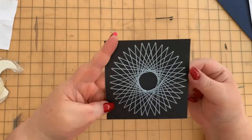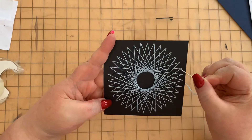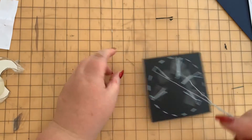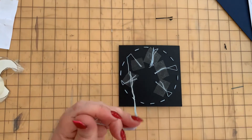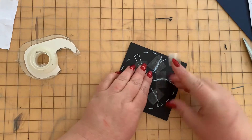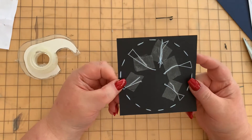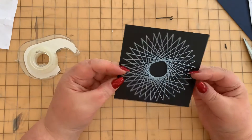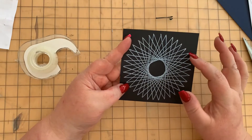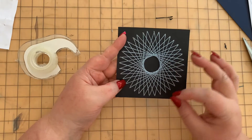Now that I've gone all the way around the outside of the circle, I know I've finished because each point on the circle has a little point from the snowflake on it, and I've made the center circle in the middle. Finish off by snipping the thread at the back and anchoring it with a bit of tape. The back will look quite messy with lots of tape and leftover thread — that doesn't matter because it'll be hidden. Now we're going to do an outer pattern using the white thread.